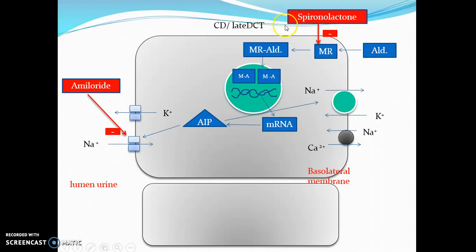So, when we give spironolactone as aldosterone antagonist, it binds competitively with the mineralocorticoid receptor. Now, because of this, aldosterone cannot bind, and the whole chain of reaction will not happen, causing lesser activation of the channels, and the translocation of sodium channel and sodium potassium ATPase is decreased. So, lesser reabsorption and more sodium in the luminal fluid. So this was the mechanism of action of spironolactone. About the directly acting agent, we have amiloride, which directly acts and inhibits the sodium channel at the luminal membrane, inhibiting the sodium reabsorption.